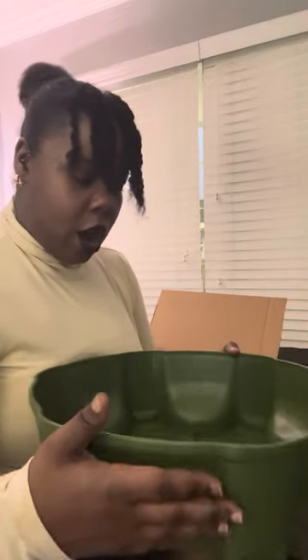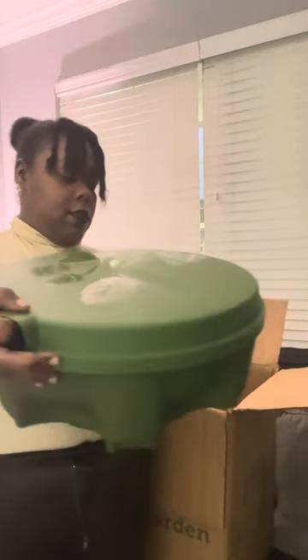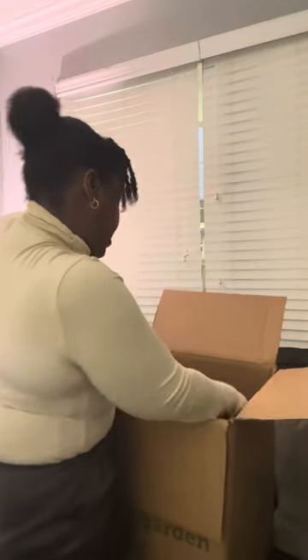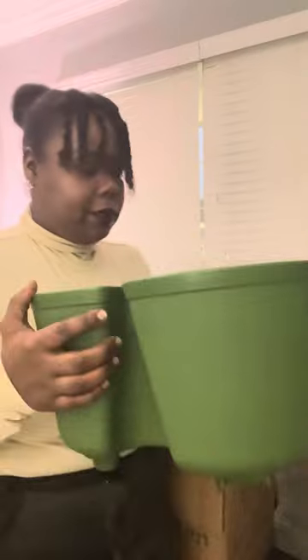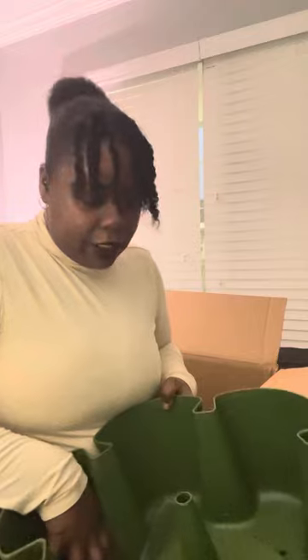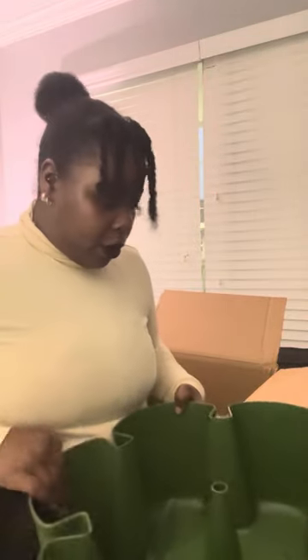This looks like it's the water reservoir that goes at the very top of your vertical planter, which the lid I showed earlier is made to cover. And here are each of the individual planters — I'll fill these, stack them, and I'm going to be planting. They're really deep, actually, and they also come with the draining tubes that you need. Even though they say these are for smaller vegetables, they still got pretty good depth.